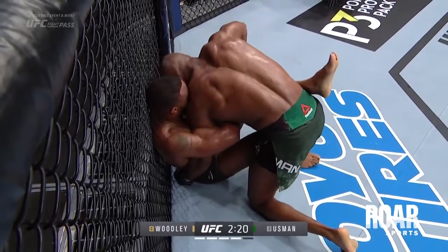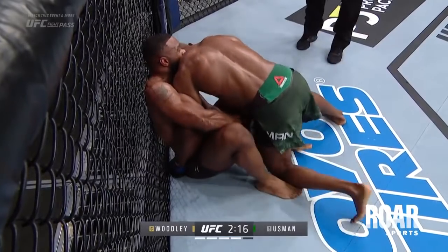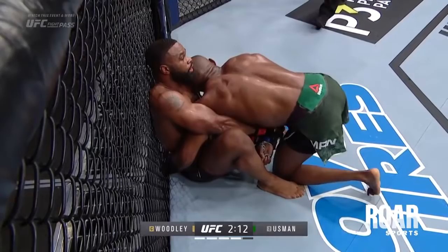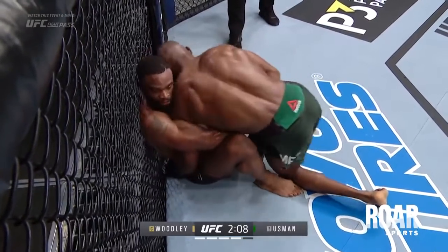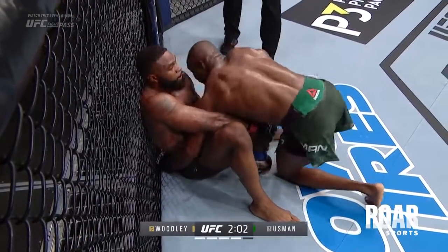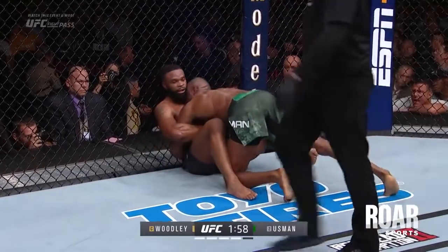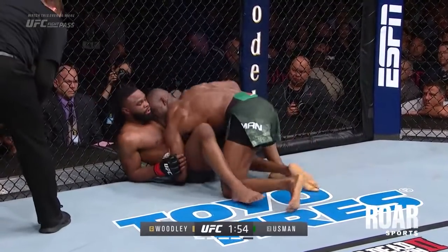Yeah. He turned it into a dirty wrestling match, and he didn't even have to free strike him in the open. He just took away all the power from Woodley, keeping him on his heels, and then smothered him with the wrestling and the dirty boxing and the dirty wrestling. Now he's smashing him here with his shoulder. Look at that. And Woodley's almost like, it doesn't hurt that bad, so I'm just going to eat it. But he's smart enough to know this looks bad to the judges, and he's down on the numbers. So I'm not sure if he can't counter, if he doesn't have an answer, or if he's just tired.